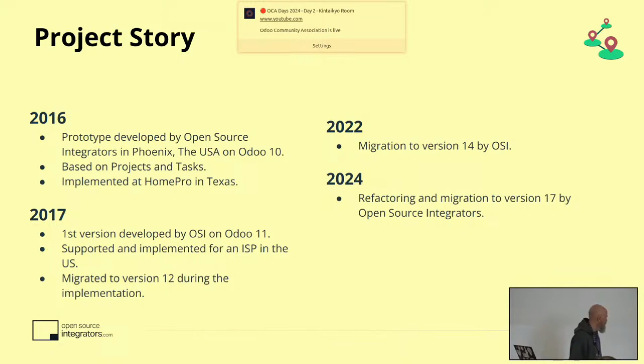We migrated during the project to version 12. They migrated in 2022 to version 14, and in between there were lots of contributions from Accretion, from a US landscaper in Miami who are contributing, and we'll see those in the demo, the recurring field service order. The reason I'm explaining the customer behind those is there's lots of different sectors that those modules can fit. So we can discuss those. And we migrated and did some very small refactoring during the migration to version 17 internally, but with the contribution from some members. Questions on the?